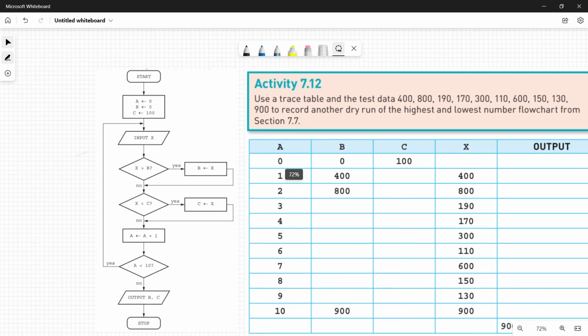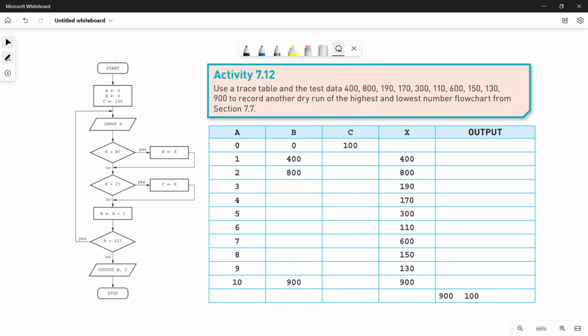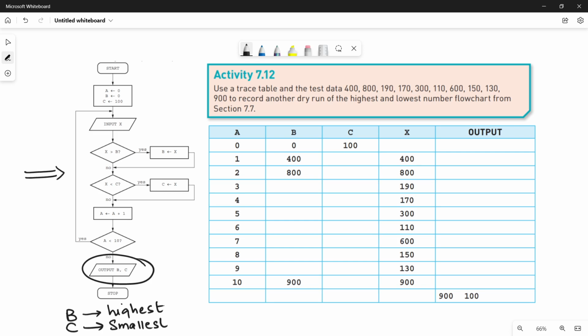Look at this. This is the pseudocode we were working on, and a flowchart. On your left hand side, we were working on this flowchart, and the purpose of this flowchart is to identify the highest and the smallest values in your test data. So look here, variable B and C. The values of variable B and C will be your output. B is going to have the highest value of your test data and C is going to have the smallest value of your test data. I'm not going to explain this flowchart to you. If you want to understand this, please go ahead and watch the previous videos.